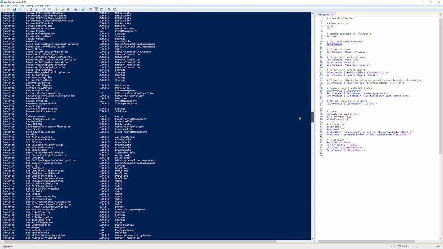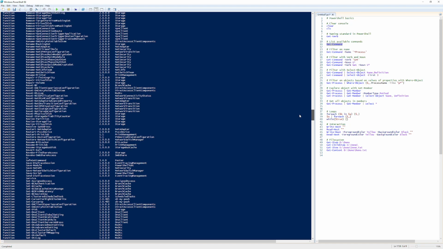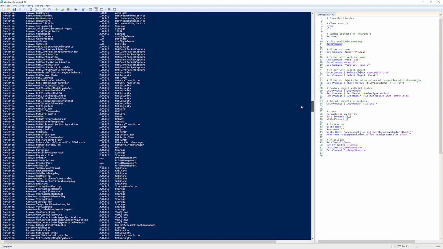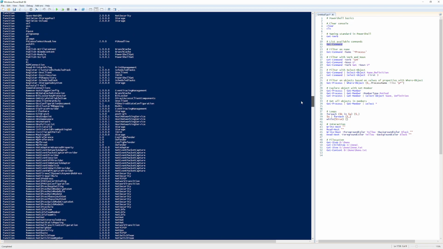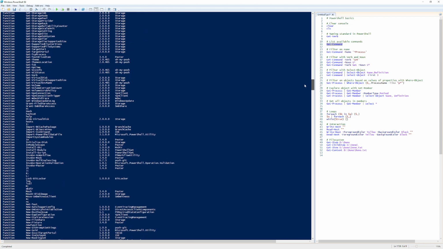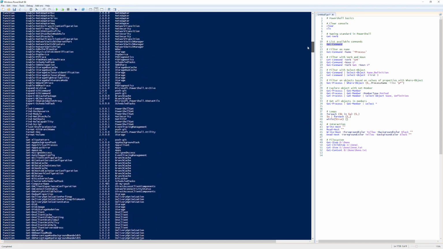I do a lot of scripting on my own, and the great thing about PowerShell and what makes it so powerful is you can create your own modules or own scripts to build upon PowerShell scripts or commandlets to help you achieve any tasks you want to achieve, right?